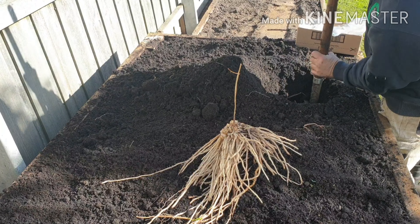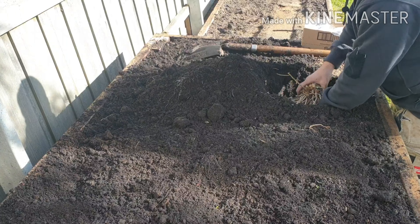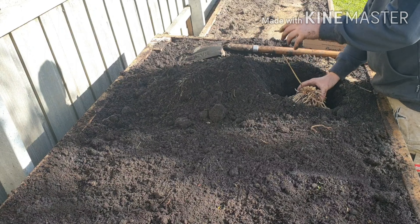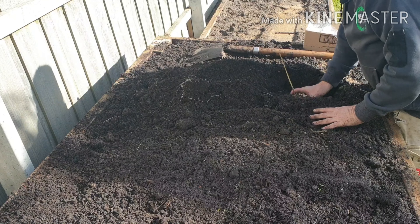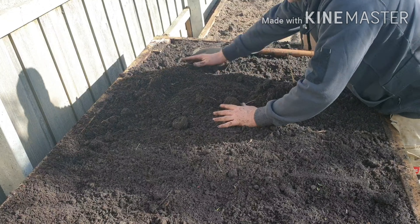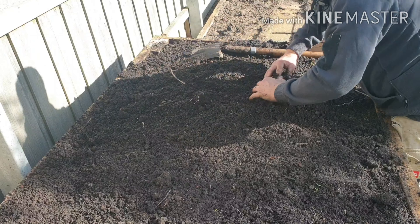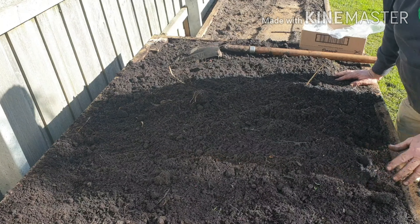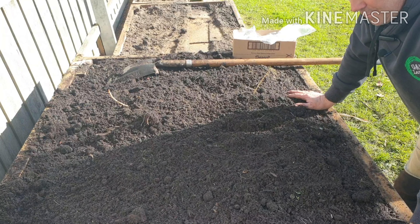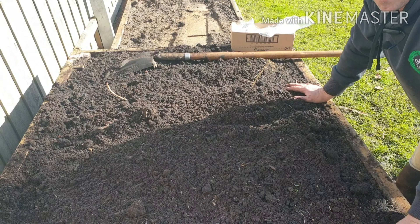It's 17 years later and there's a lot of long-term growth happening. That's just one of the ferns that started back in the winter. Now here in Melbourne, Australia, you get asparagus starting to come up in about two weeks, two or three weeks' time. And I was getting asparagus for eight months a year.